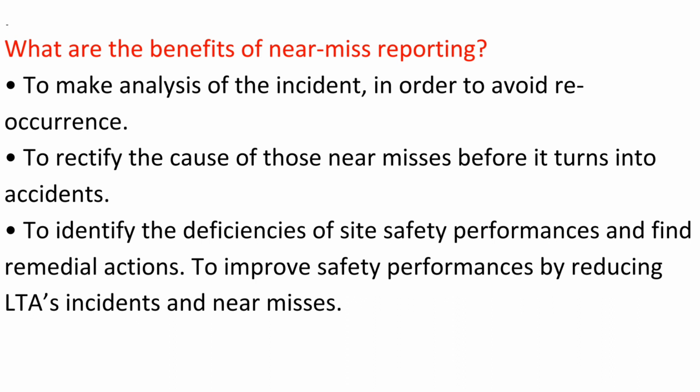Question. What are the benefits of near-miss reporting? Answer. To make analysis of the incident, in order to avoid reoccurrence. To rectify the cause of those near misses before they turn into accidents. To identify the deficiencies of site safety performance and find remedial actions. To improve safety performance by reducing LTAs, incidents and near misses.